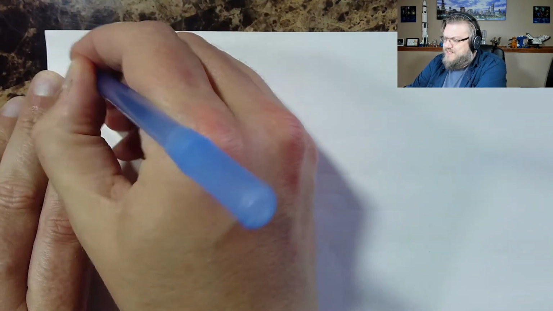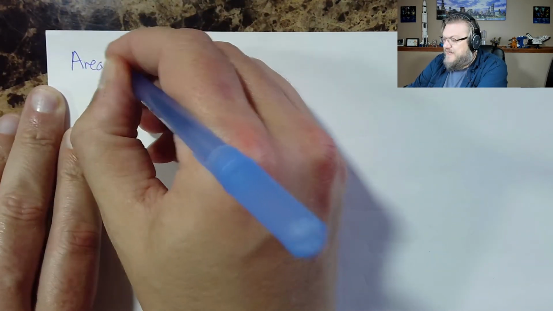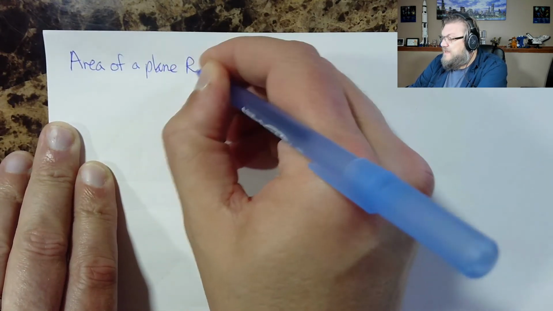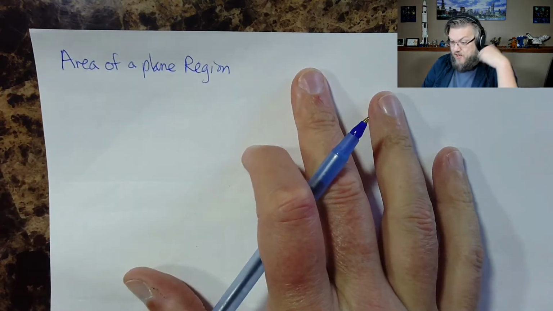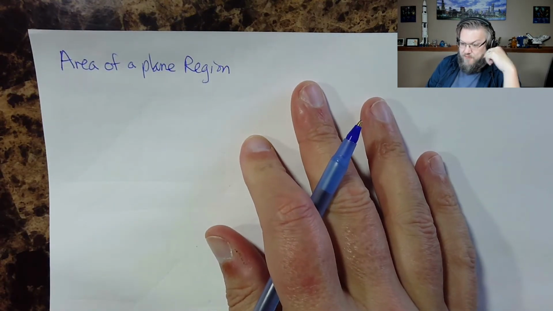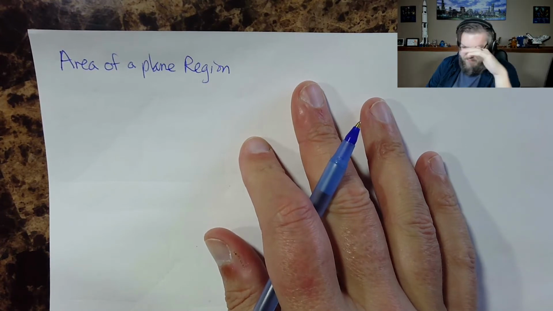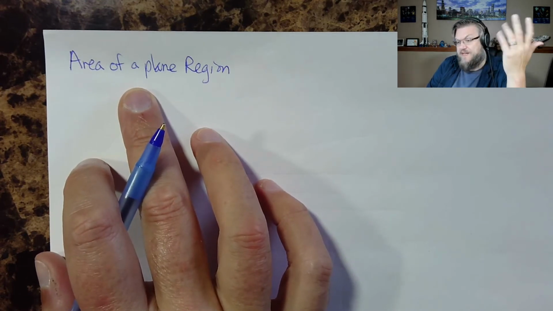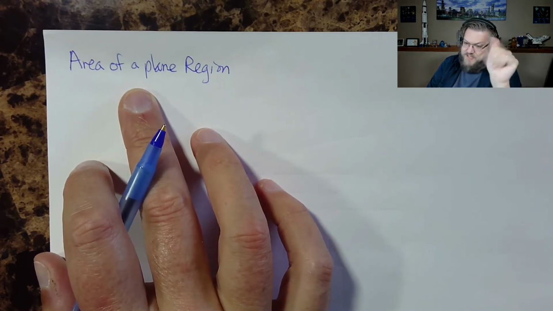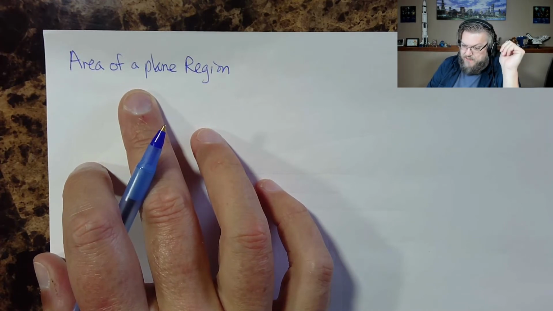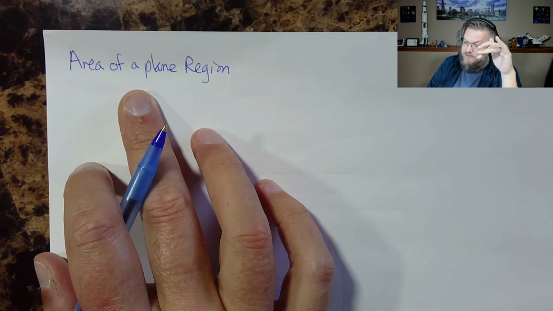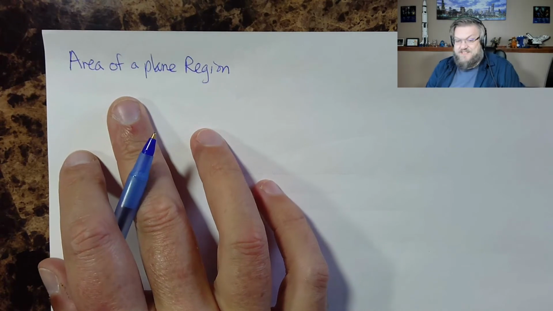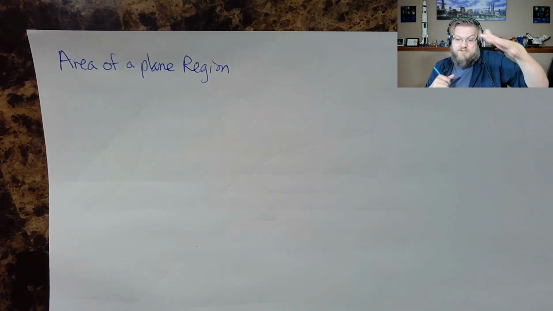Now, we're going to take a slight detour here and talk about finding area of a plane region. This is something you already know how to do from Calc 1, and early on in Calc 2. You found areas under the curve. But now I want to show you that I can do area with an iterated integral idea as well. I'm not suggesting that you actually calculate area practically this way, but I'm showing you that iterated integrals connect with the idea of area. And soon enough, they're going to connect also to volume under the surface.